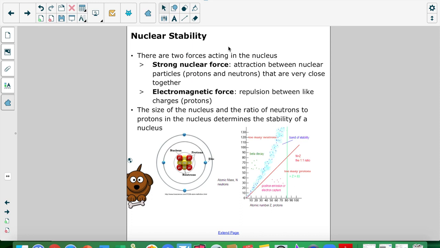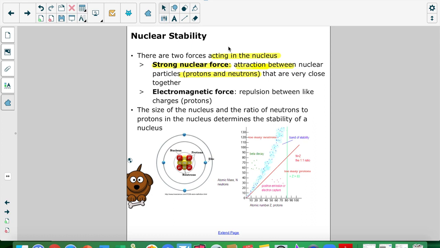So to understand nuclear chemistry and to understand how the nucleus gets either disintegrated or we have different types of decay or those nuclear reactions we were just talking about, first we need to understand what are the forces that act on, or hold, the particles in the nucleus together, okay? So we have 2 forces. We have, first of all, what we call the strong nuclear force, and that's going to be the force of attraction between the nuclear particles. So it's going to be the attraction between the protons and the neutrons in the atom, okay, as they are close together. So there's going to be a force that attracts the protons and the neutrons in the nucleus together.